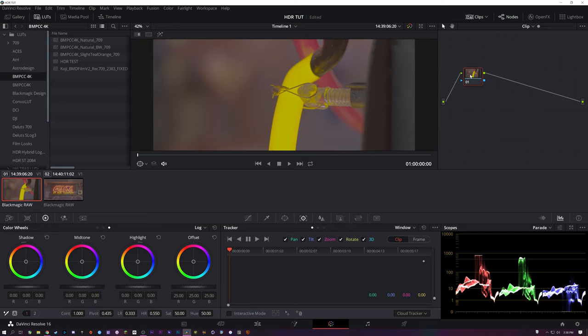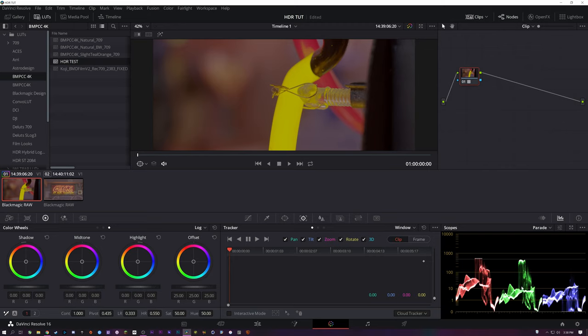I've created a sort of starter LUT. We apply that and we've already got it in the general area where we want it to be. Currently I'm editing this on an HDR monitor, however I'm not able to preview this preview window in HDR — that's just a limitation of DaVinci. You'd need your HDR monitor as a second monitor plus Blackmagic's internal PCI Express card supporting 4K and HDR. So I'm sort of editing this blind.